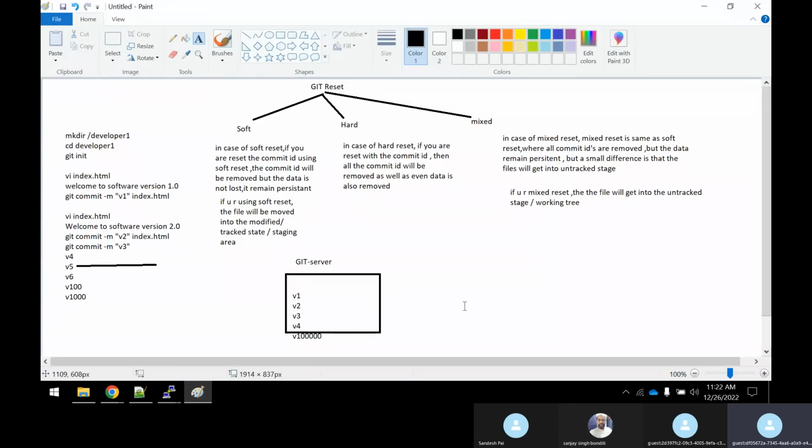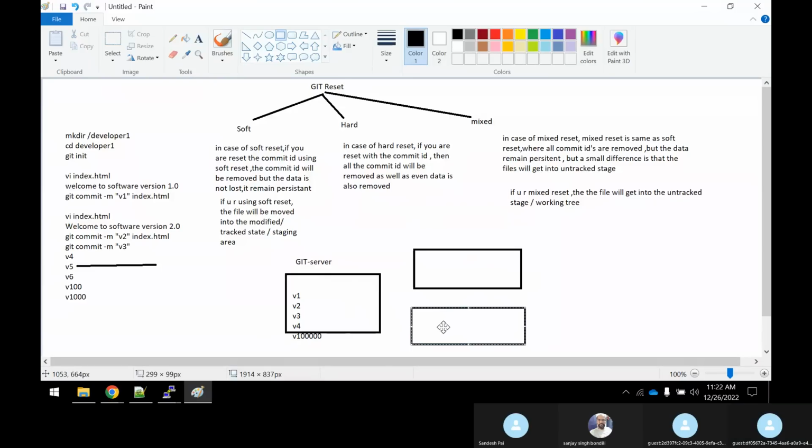So many commit IDs are there. You can use a reset even on the Git server side. You can even use Git reset on the developer side also. You have developer 1, developer 2. Here also there are so many commit IDs. You can even reset those commit IDs. So it is independent, guys. You can do this reset anywhere. It doesn't matter. It works in the same way.